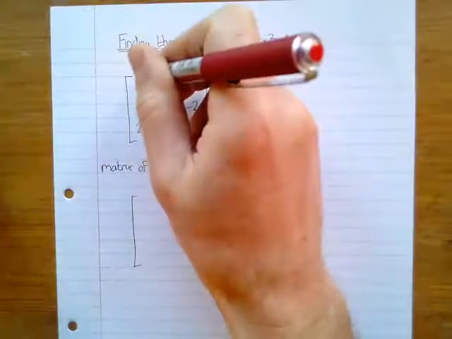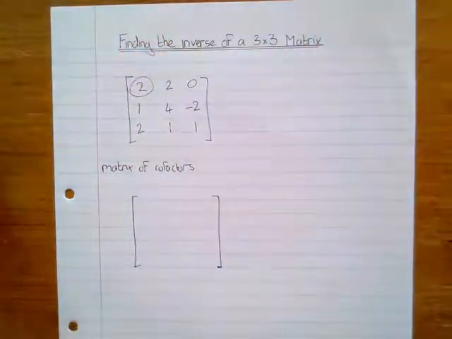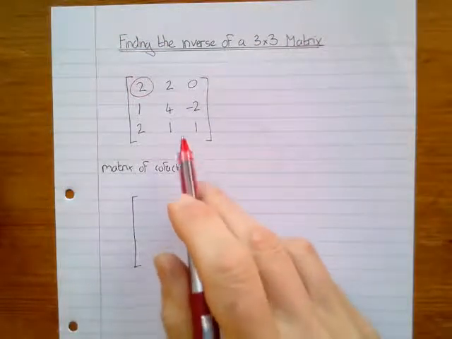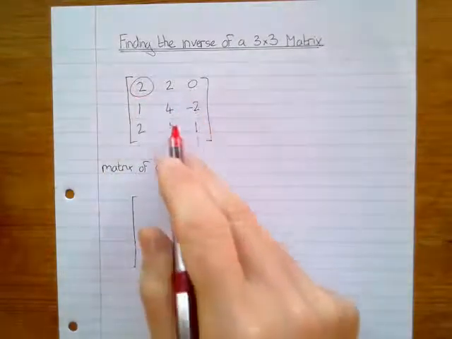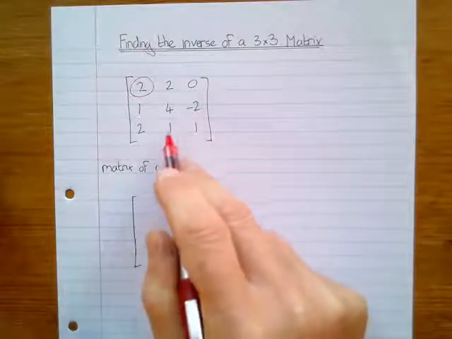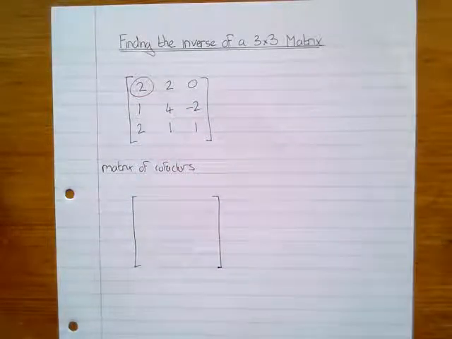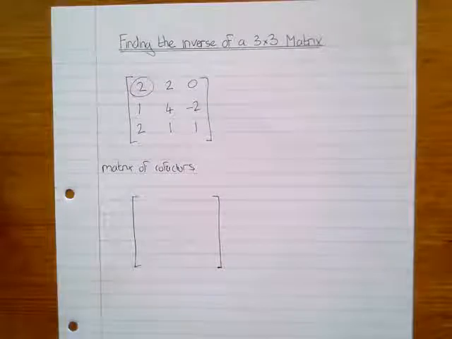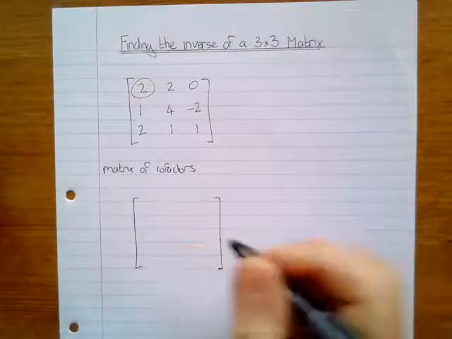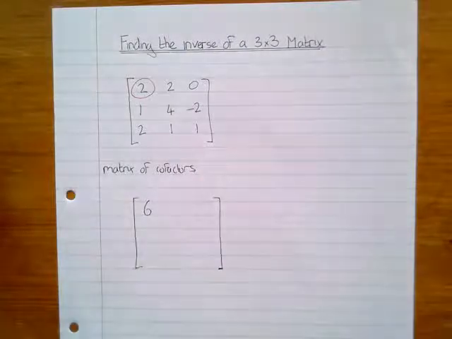So if I do it for this 2 here, I'm going to find the cofactor of that. So it's cross that out. 4 times 1, which is 4. Take away minus 2 times 1, which is effectively to add 2. So that's going to be 6. But then I have to think about the plus minus matrix and decide whether I need to change the sign of that. Remember, the 6 is a minor, and then you apply the sign change and it becomes a cofactor. As it is, it would have been a plus, so that one stays as a 6.